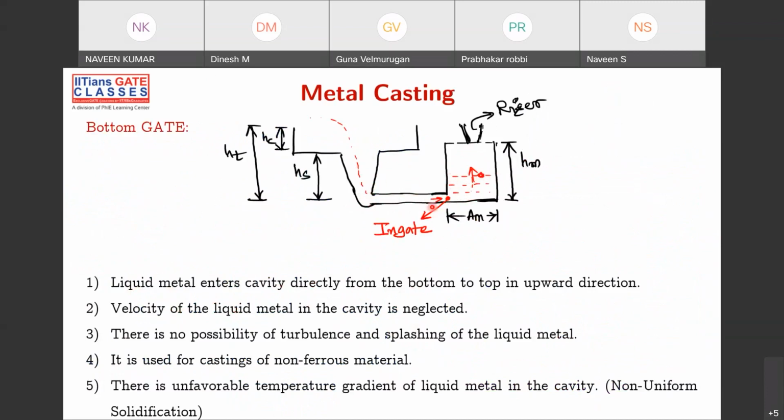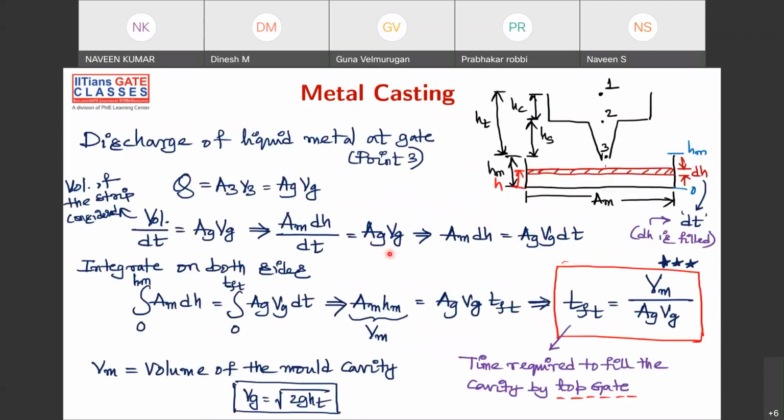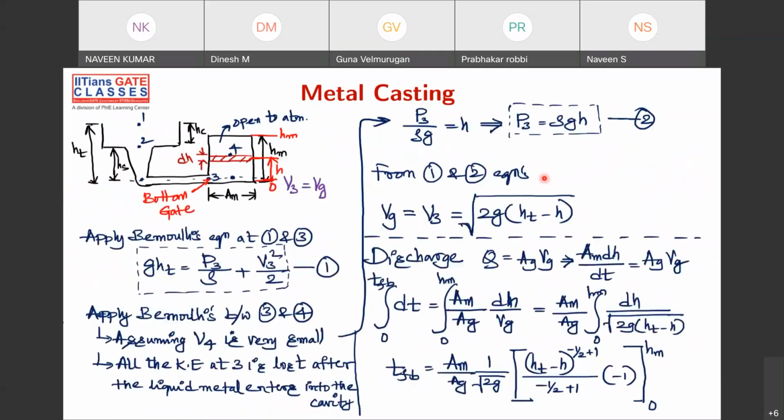At the top of the liquid, not this. At this point there will obviously be velocity. It's not that there is no velocity here. What I'm saying is the velocity at the top of this layer when it is filling as the metal is moving up. That is what they are saying, okay, fine.